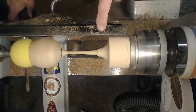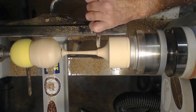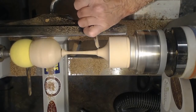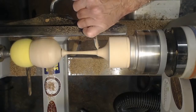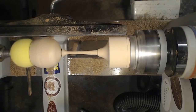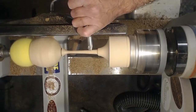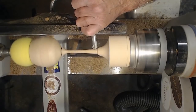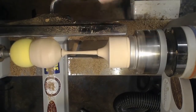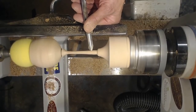See, what you could do then, if you wanted to, this little piece here, you could just turn that into the stem almost. Just a little round over. Meet the stem and just blend that in there. Light cuts. Just blend that in, and then you'd sand that to be absolutely perfect.